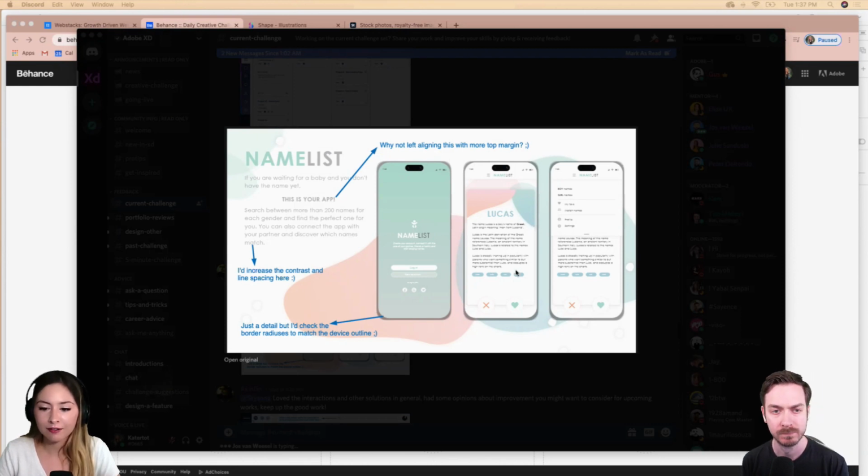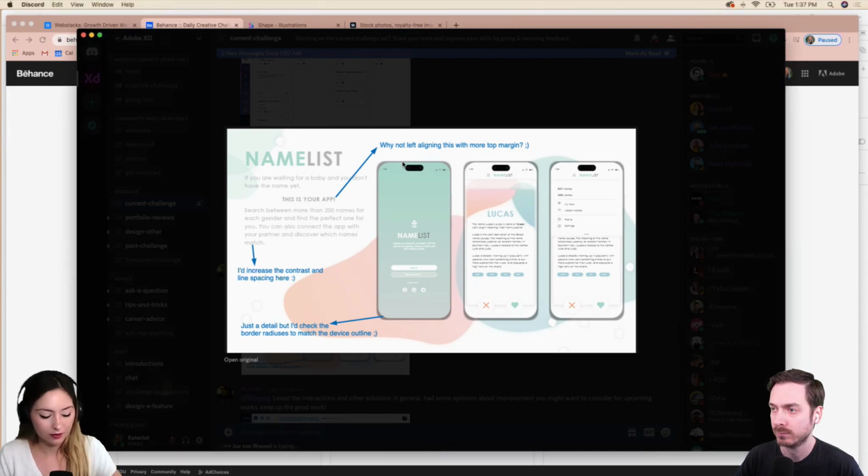Yeah, definitely. Like we talked a little bit on yesterday's stream, when you're designing for mobile, you want to make sure your body text is somewhere around 15 or 16 pixels to meet accessibility. I think you've done a great job with the colors, and I like these blobs in the background. Visually, it looks great. But this probably is like a 10-point font. You might want to, like Howard said, bump that up a little bit. Nameless, but yeah, great job.